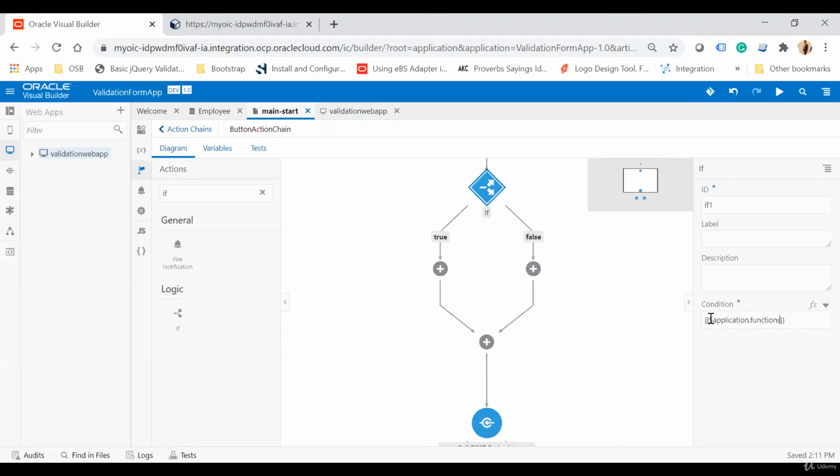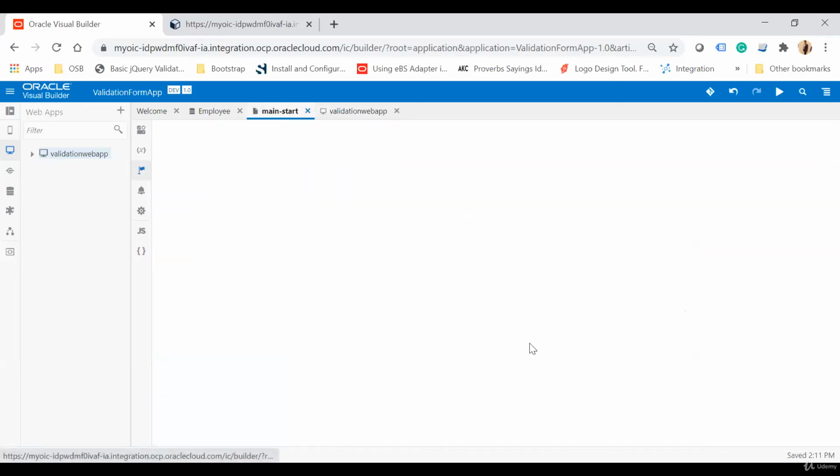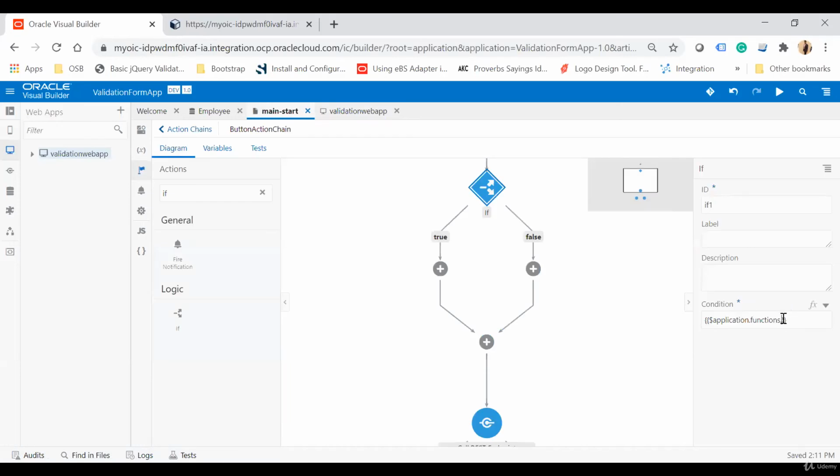So you have to use functions dot the function name. The function name will be isFormValid. And here you need to pass the form ID, and the form ID is this one.